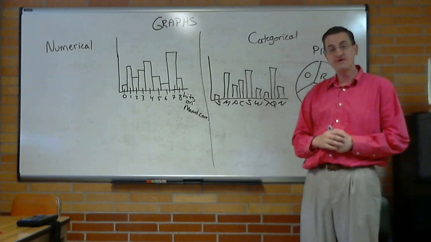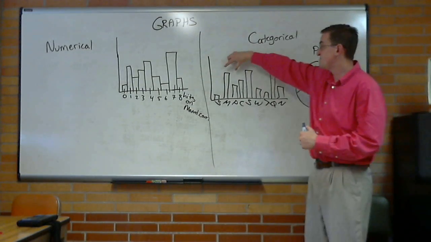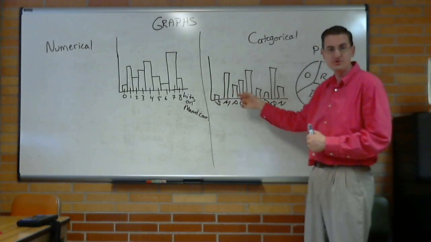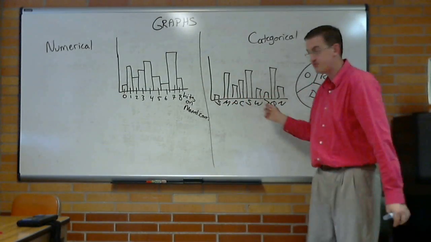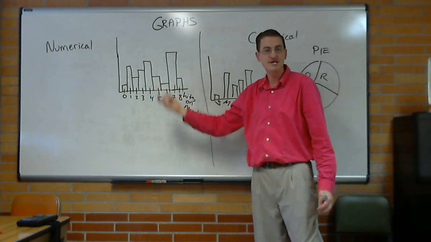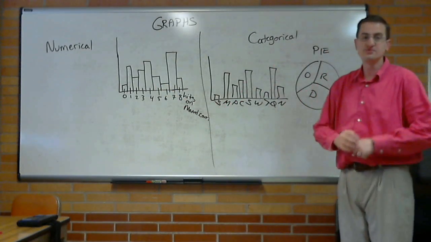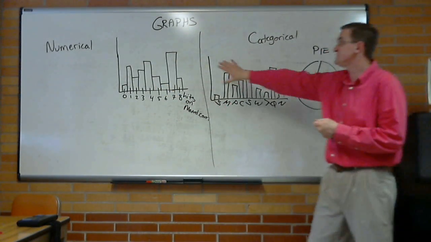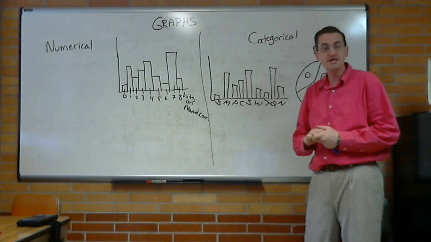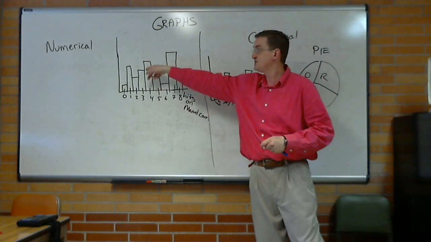It's a common convention that a lot of statisticians use that the bar charts have a little gap here to show you that these guys can be moved around and separated. These guys are often stuck together. That's just convention. That's not the rule. It doesn't have to be that way. But this is a histogram, and it's a nice way to try to see what kind of distribution you have here.